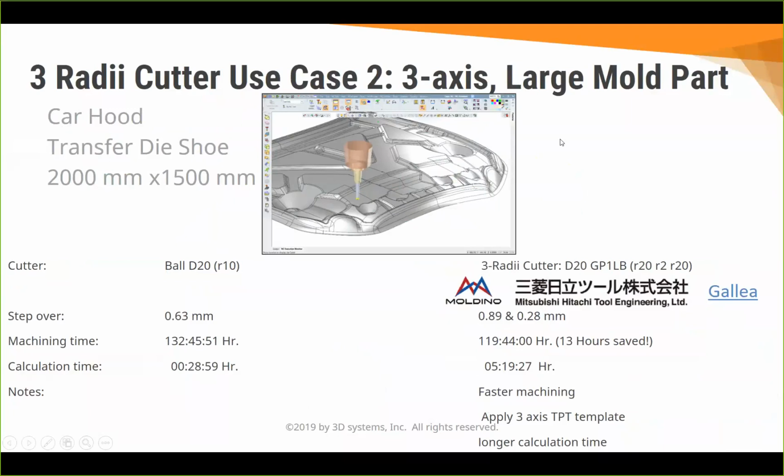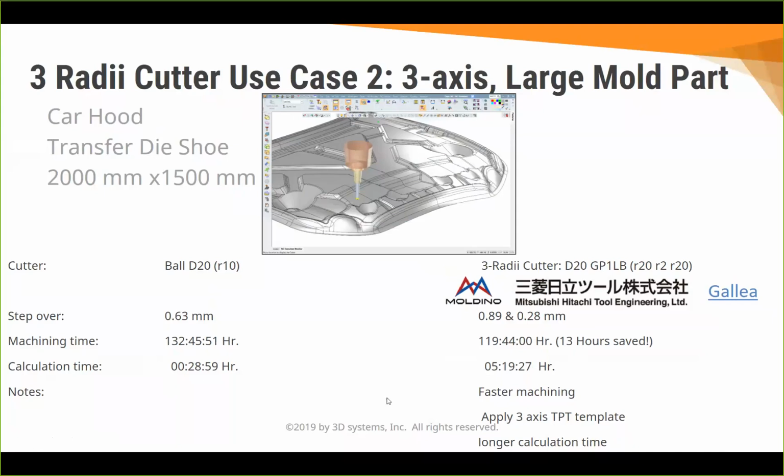Use case number 2 is the same 3-axis, but this time a relatively large mold part. In this case, this is a car hood, a transfer die shoe of 2 meters by 1.5 meters. On this geometry, now the difference is very significant. Instead of 132 hours, we were down to 119 hours, which is 13 hours saved. 13 hours of machine time, this is a lot of money on this one job.